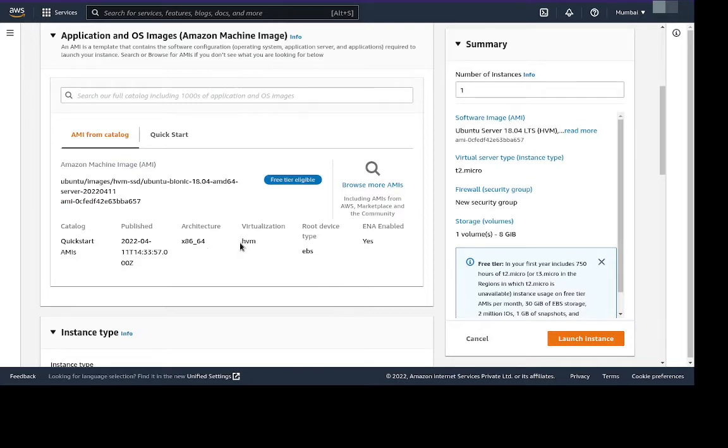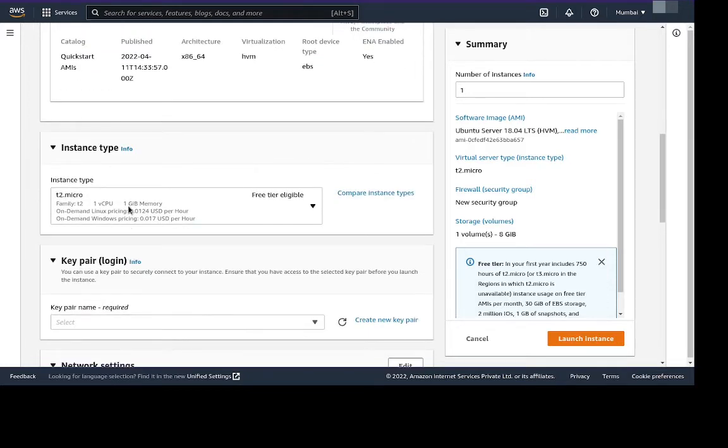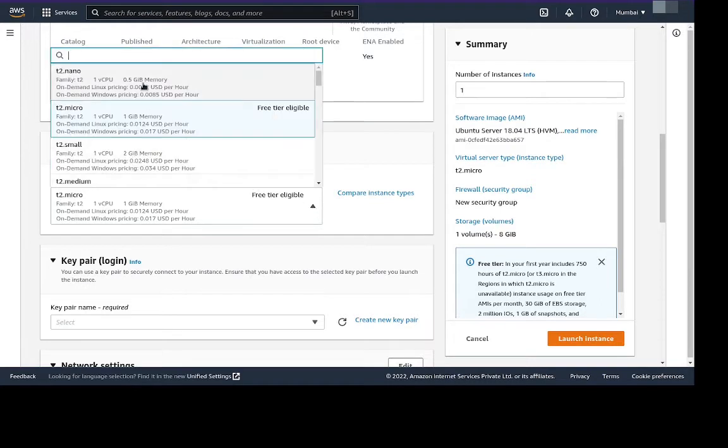As you can see, there are some details on that, and the next step is to select the instance type. Instance type is nothing but choosing how much RAM we want to allocate for this server and how many CPUs. Those configurations we can do with the instance type.